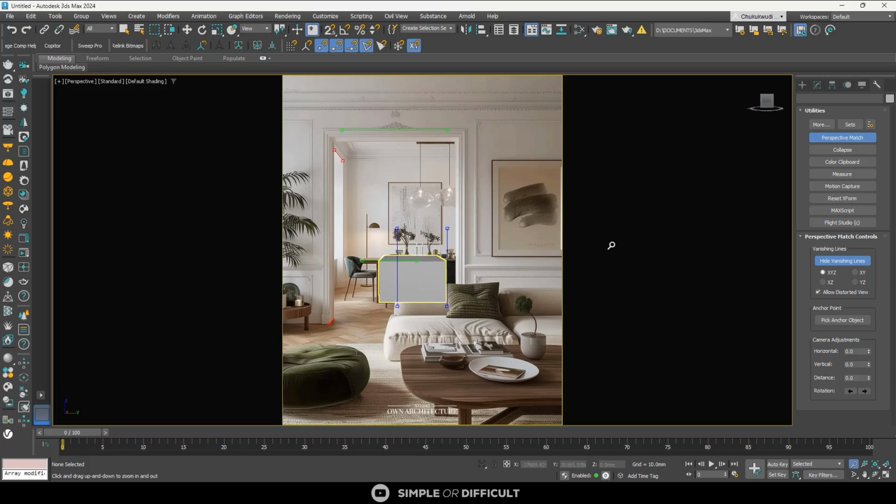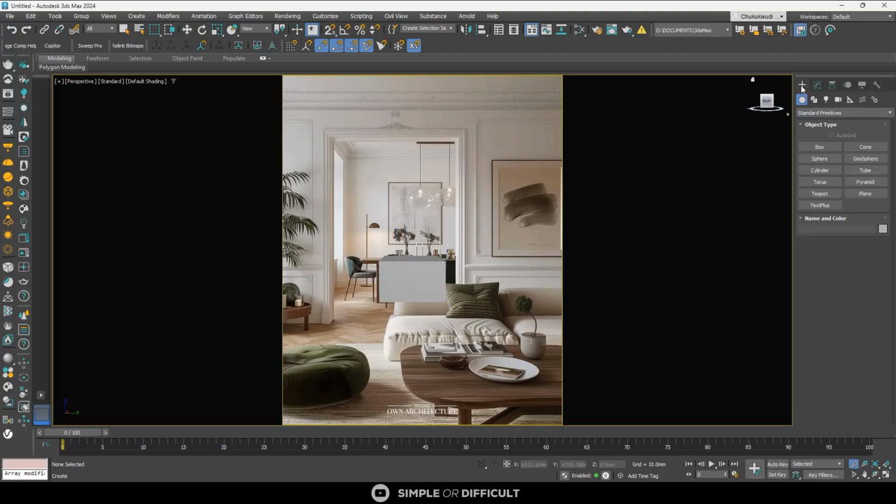Cool. Now we have it like this. Okay. Now the next thing I want to do is create a camera for this view. Right now we are working from a viewport, that's the perspective viewport. Now I want us to create a camera for this view so we can move from here. So how do we do that?